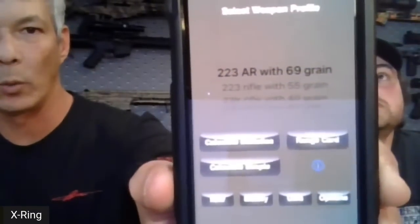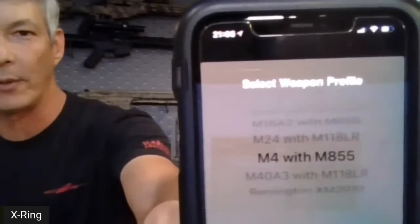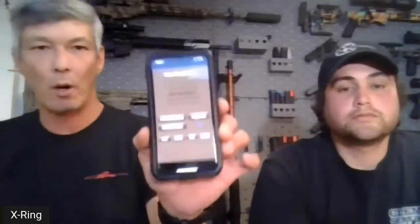It would work very, very well, but this was in the days before applied ballistics, okay? There wasn't even an offering of applied ballistics on the Kestrel. This was back in 2013, 2014. I was using it, but every single military light weapon is going to be in here. Everything from your machine guns, your M40A3s, M4s with M855. So all of that's in here, and it worked, but it didn't work anything like StreetLock Pro.